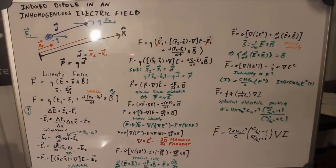Amazing. So the gist of this explanation is that light is an electromagnetic wave, and the particle that's floating inside the laser beam is an insulator. It's a dielectric, and it gets polarized in response to the electric field. Now we're going to assume that this dipole is perfect because it makes the math a lot easier. So then you hit it with the Lorentz force law, which is the fundamental force of electromagnetism. It says how much force a charged particle will experience when it's inside of an electromagnetic field. And then you hit it with a lot of math, a lot of vector calculus. And then after all this nonsense, you get a force that's proportional to the gradient in intensity in the laser beam.